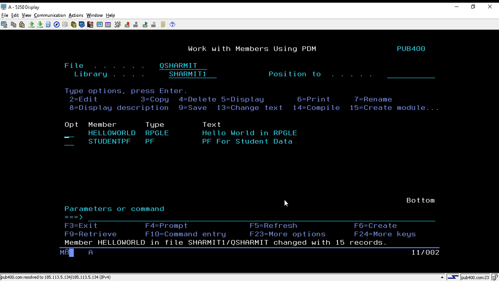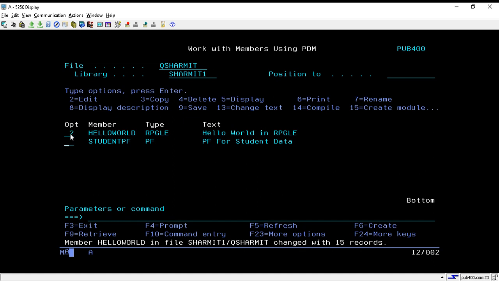In this session, we will see how we can create a Hello World program in RPGLE language, as we do in other programming languages like Java and Python. Mainly, we are going to display one string on the output screen. For that, I have created one program called Hello World, and its type is RPGLE. Now we will see the code.